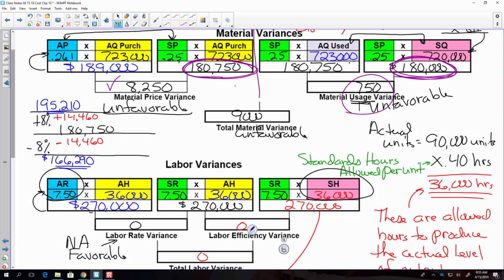Are we going to have to calculate the 14,460 or use that for an answer on the test? They may ask you what is the range, or what plus 14 minus 14 would be a range. But I think it just asks for the 195 and the 166. What is the upper limit? What's the lower limit? I just put the 14,460 there so I know how to get to the upper and lower. Is that all right? Okay.